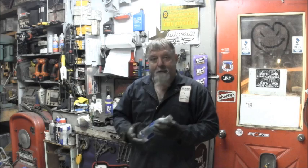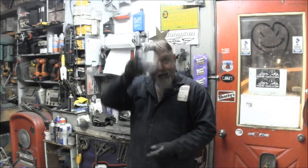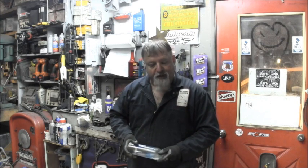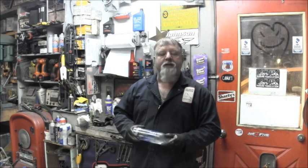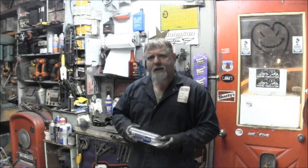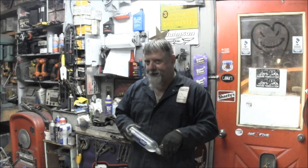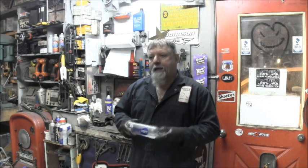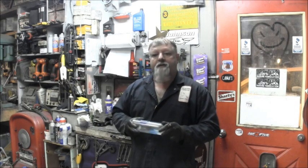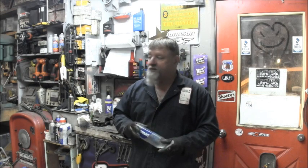We are going to get back on this Mercury three-cylinder inline 1988 two-stroker with oil injection. But also got to do some stuff on a little cutie. I'm going to show you. I got to do that for a fella coming by tomorrow. So we'll get that done and I'll show you what it is.